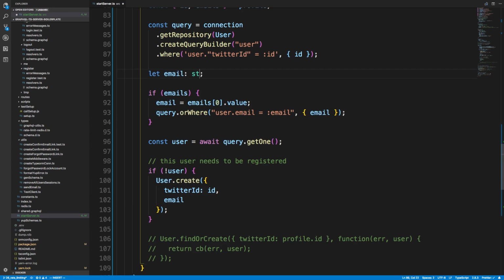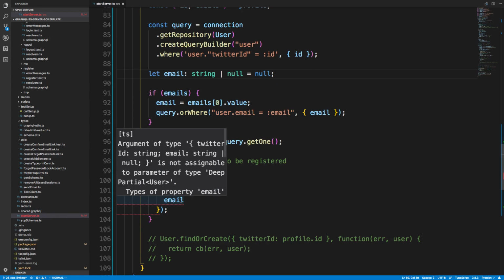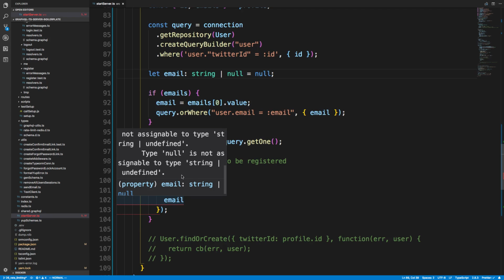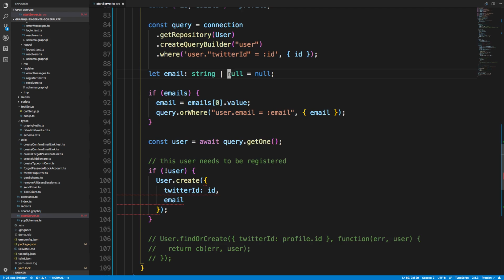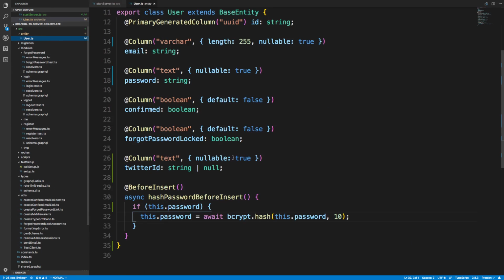So string or undefined. Or I guess we can initialize this to null. I thought we made it so you can, but null is not assignable to type string or undefined. Okay, we'll just do undefined.